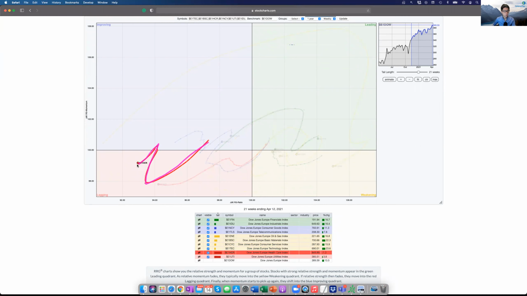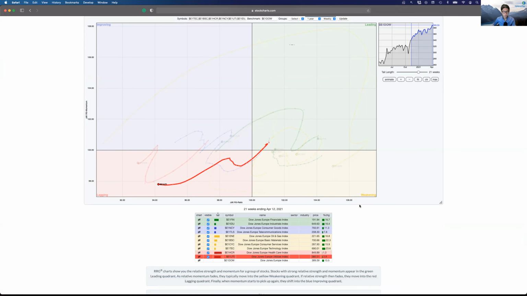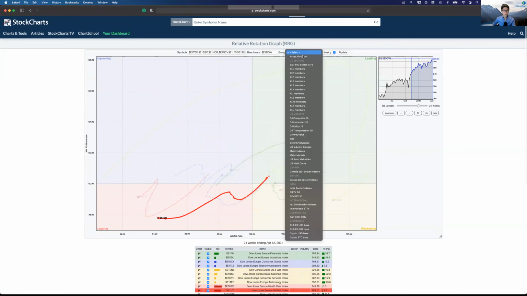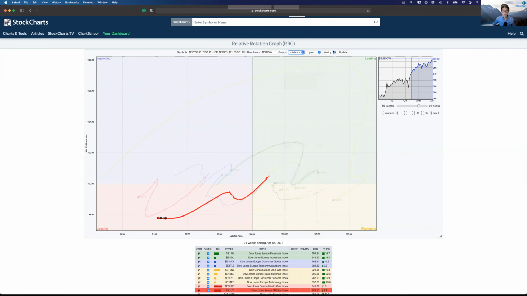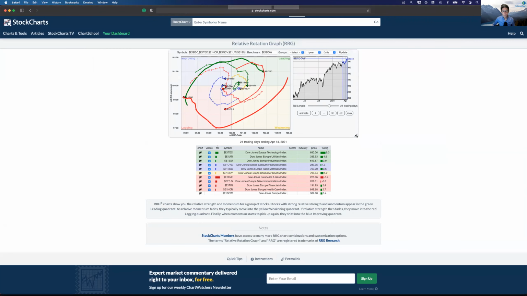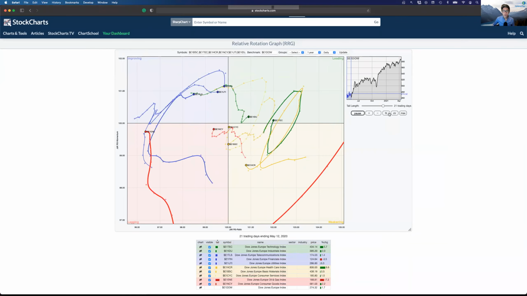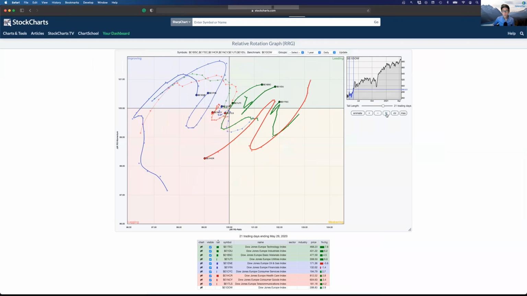Healthcare, very weak here. Healthcare, especially if you look at AstraZeneca, a lot of these pharmaceutical stocks not doing very well right now, still back in the lagging category, and utilities also not a very strong sector here for Europe. So when we look at these types of markets here, it's very important to pay attention to which sectors are strong. So especially when you're concerned about a pullback, you want to know, well, where do I see the highest pullback here?